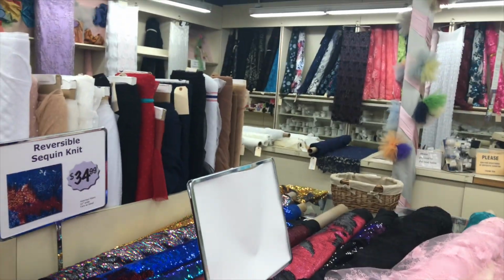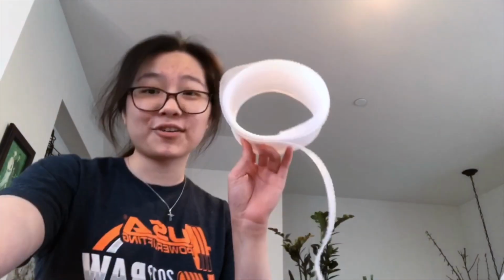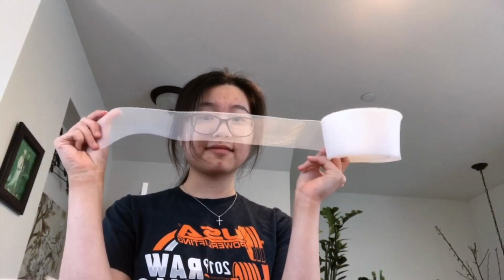So I decided to visit this fabric and sewing store. So I went and got some boning for the bodice, and also I got some horsehair braid for the bottom of the skirt so it's more stiff.